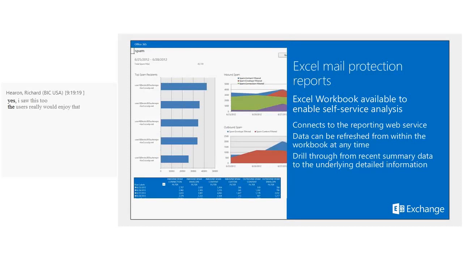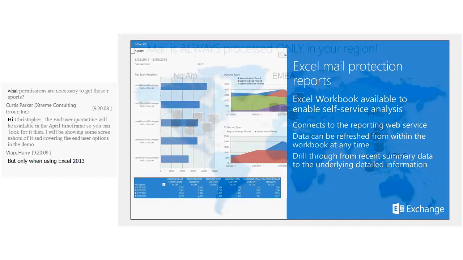And this is purely for the people who are more Excel friendly and they want to do slice and dice of data and they find Excel a lot easier. That's possible via EOP, and you can download that Excel workbook, and that workbook can connect straight to your web service through your tenant, and it will pull the data for the last 90 days to get you the information you need. So the summary reports are available for 7 days and detailed reports are for 90 days. And we'll talk some more enhancements on this area when we get to the new stuff coming to EOP.